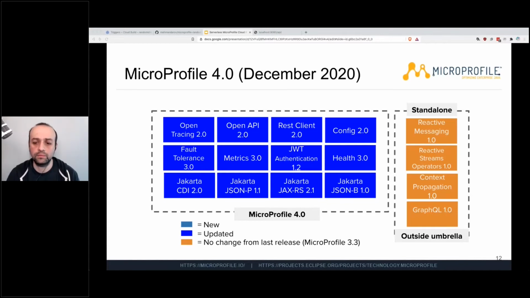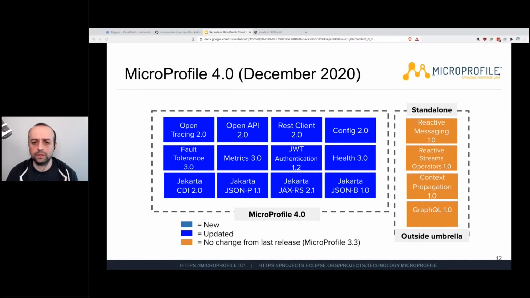Or you might want to provide some metrics to tell how well that application is behaving, or if it goes down, you want to default to something else, then you might want to introduce fault tolerance, or you need to put it behind a password, or some kind of authentication. Then you can use the JWT authentication, and all those kinds of things. There are a lot of cool things in it. For instance, you can use REST clients, so you don't have to write your own requests to consume stuff from other REST endpoints. And on the right side, you see it says standalone packages.